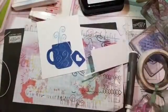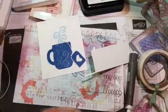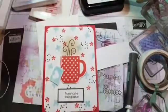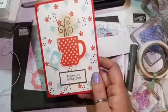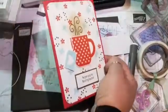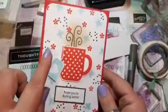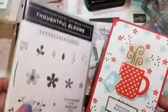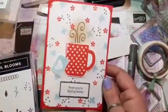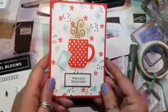Okay, let me show you the one I made earlier because I really liked it. Oh, Janice. Look. So this is combining some stamps from the stamps that I've put away called Thoughtful Blooms, which incidentally, spend £45, you can have it for free. So the little spots and these flowers are from the Thoughtful Blooms stamp set. And then I've just used a makeup brush to blend some colour in the background.